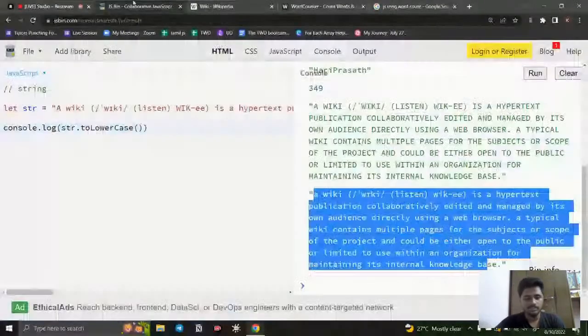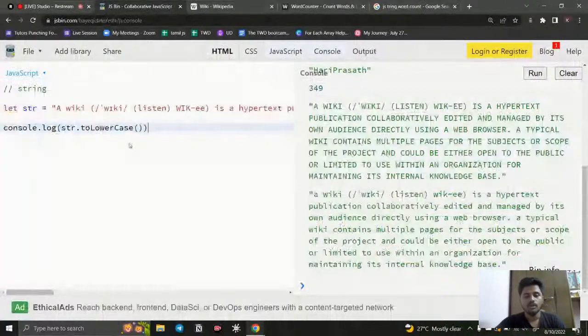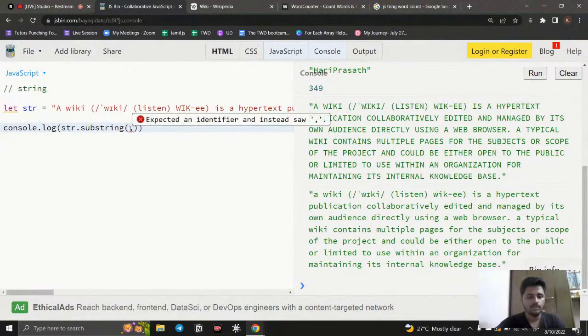And some other methods are included, like if you want to cut something, for example, if you want to cut up to here, you can use the substring method. By using substring you can cut this. And this works with two parameters. You need to give where to start and where to end. For example, you start with 0 and you end with 2. Okay, so that is my answer.